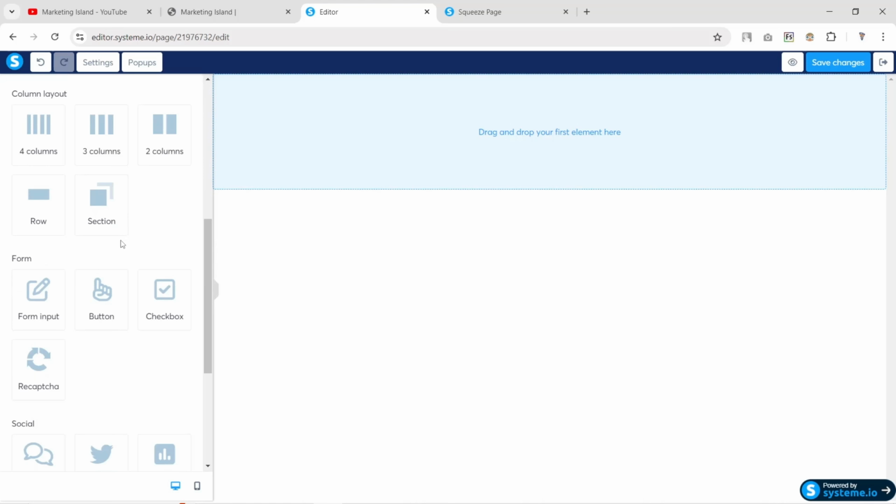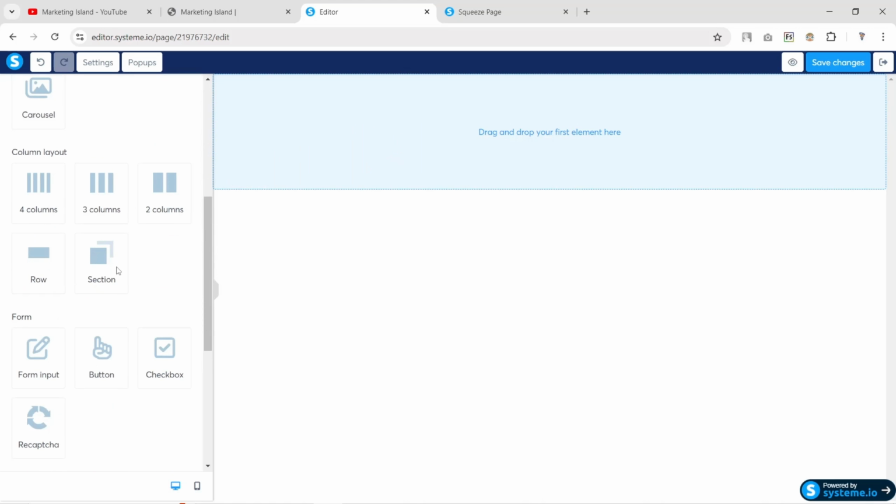Now let's drag a section over here. So if you see this kind of error, here you can see I can't drag the sections over here. So if you also face the same problem, then first of all click over here. Then just come over here and then drag the section over here. So you don't need to understand any of the things, what is sections, rows and columns.